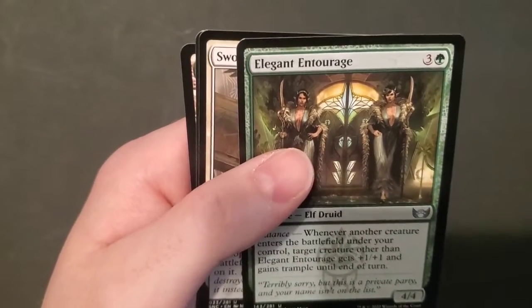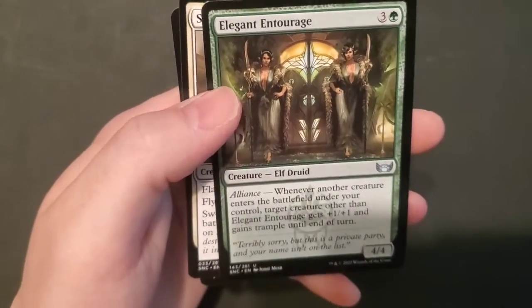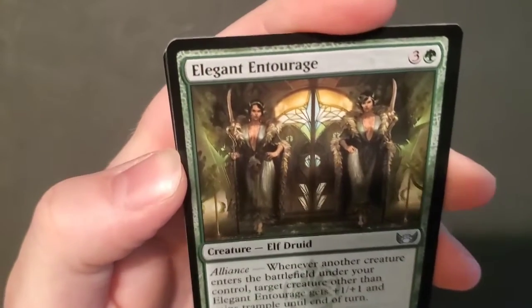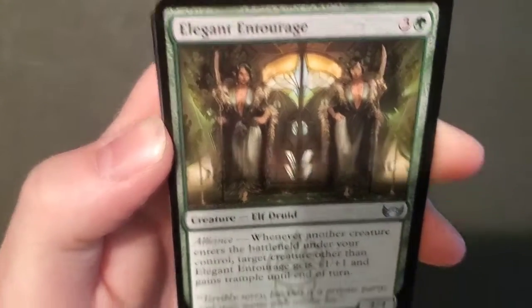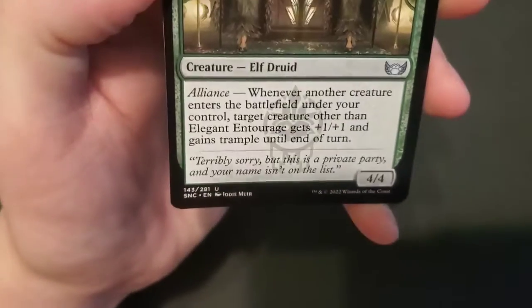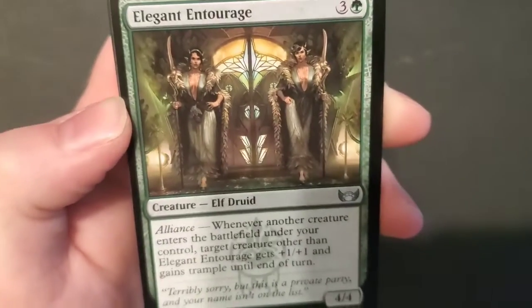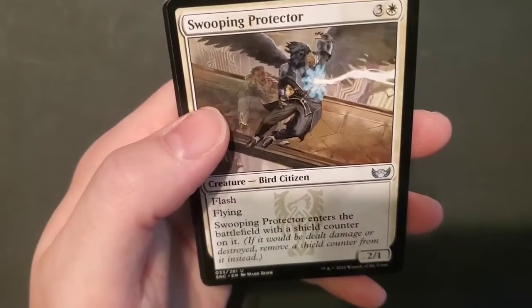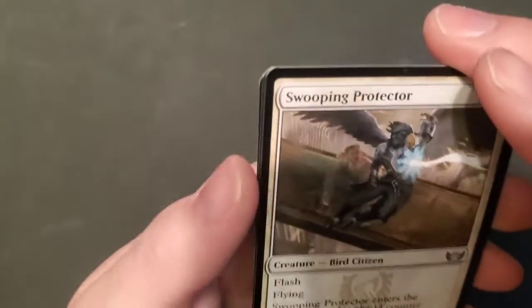I'm not too impressed with that guy, though. His blitz cost is higher than his regular cost, and his ability's not all that spiffy, so... Elegant Entourage, 3 in a forest. It's a 4/4 elf druid with Alliance, and its Alliance ability is it gets +1/+1 and gains trample until end of turn. But it's a 4/4 elf for 4, so I won't say no to that. I almost never say no to elves.